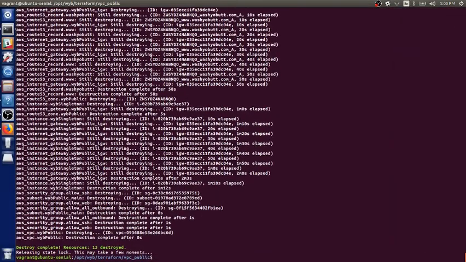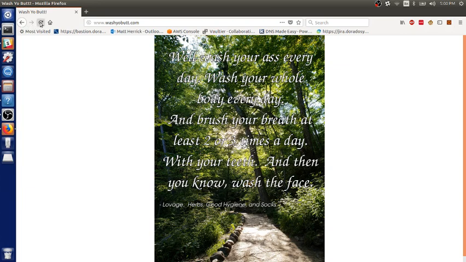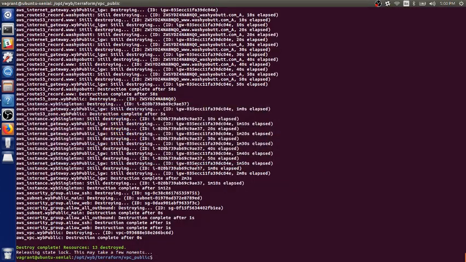So you can see I just destroyed everything that I have running up at Amazon. It does not exist anymore. The DNS is destroyed, all the networking is destroyed, the server itself is destroyed, any storage. The only things that remain are those two things I mentioned, the state table and the DNS record set.